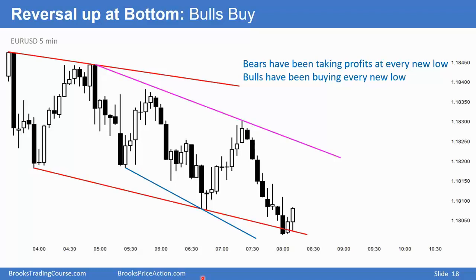That means it's a stair pattern. The pullbacks from the new lows are going high enough up for bulls to make a profit, so they'll continue to buy new lows until they no longer make a profit. When bulls are able to make money consistently like this, repeatedly like this, in a bear trend, that bear trend probably is soon going to evolve into a trading range.